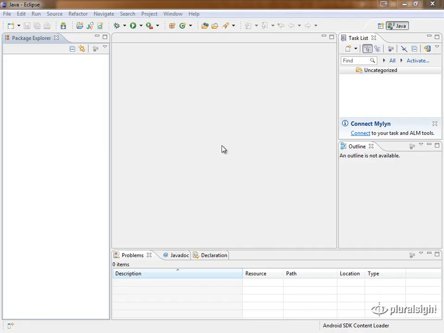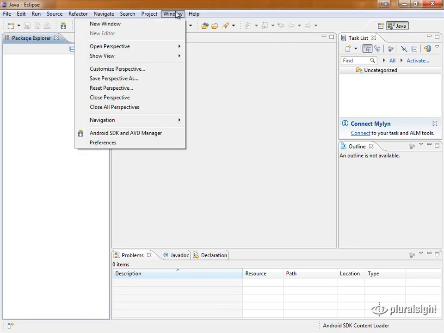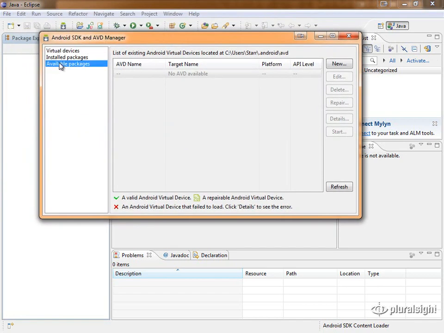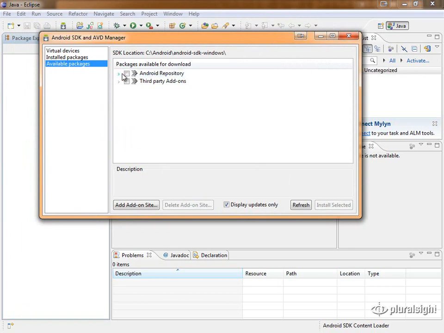Now that we have the ADT installed, we can go ahead and get the platforms and other components. If we go into Window and then select Android, SDK, and AVD Manager, we can go to Available Packages, and we can see that there's an Android repository and third-party add-ons.